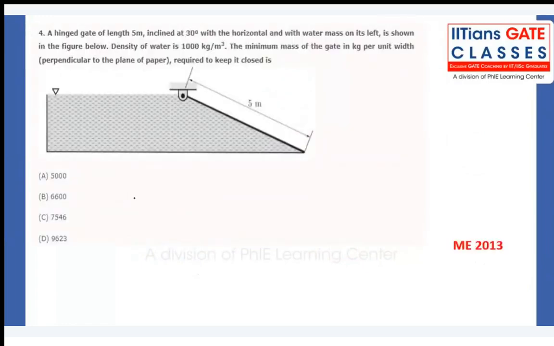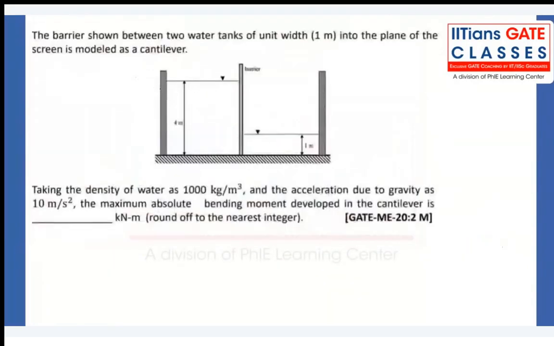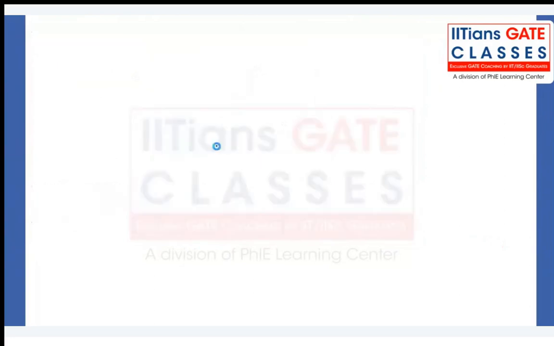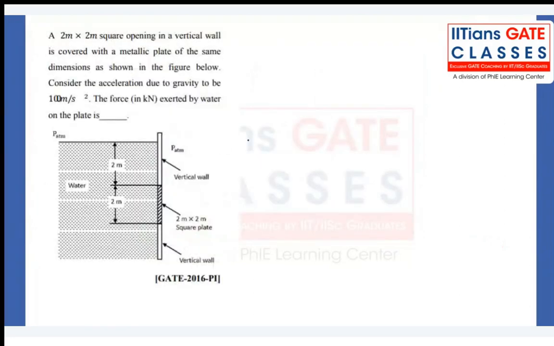Again, this is a very good problem. We will discuss this one. This is also one of the good problems. Now you try to solve this one, and tell me the answer, anyone. I'm giving you the time. This is the last problem, then I will discuss the remaining problems in the next class. Tell me the answer for this. The g value they have given as 10. They are asking what is the force exerted by the water onto the plate.